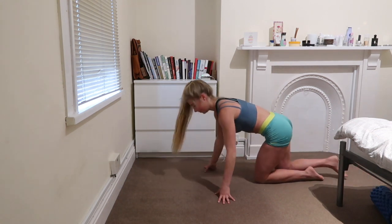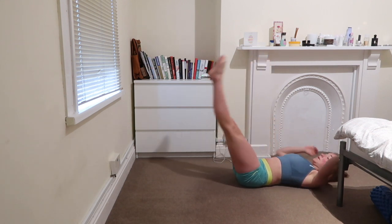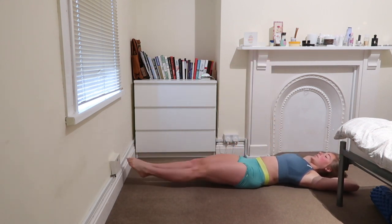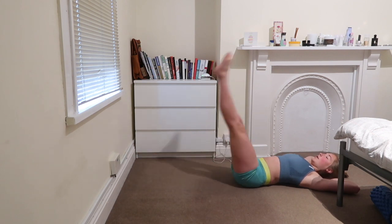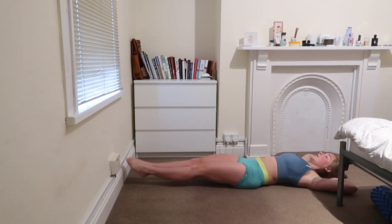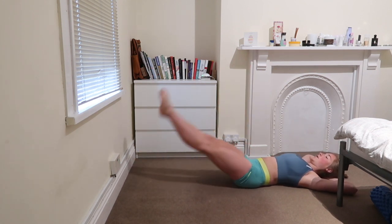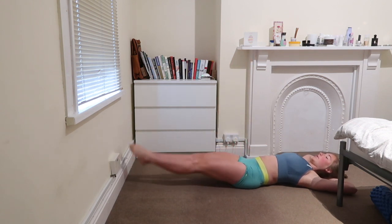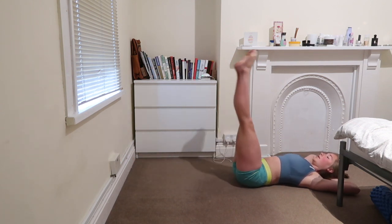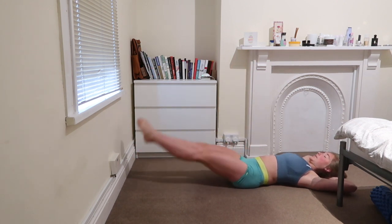And lastly, we're onto our leg lowers. So last set today, back flat down to the ground, legs in the air, lowering down, just hovering above the ground, 20 in total. And we're almost there. Keep it going all the way to the end.